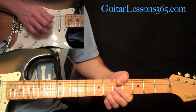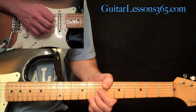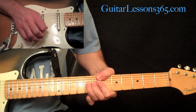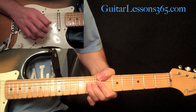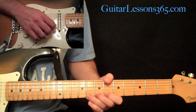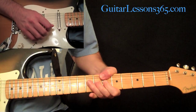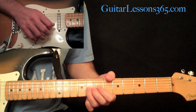Release. Then down to the six. Whole step in and release. Then the eighth fret. Pick the eighth fret notes, then bend them. And then we're gonna end it with a half step in at the seventh fret, and then bend it up to a complete whole step, and then play six and eight on the B.